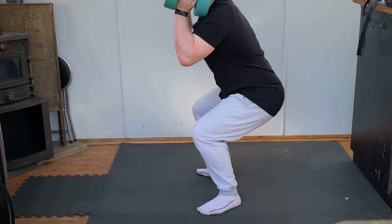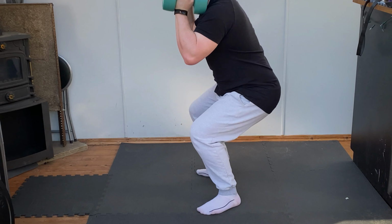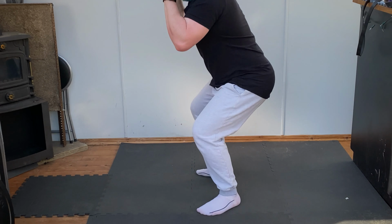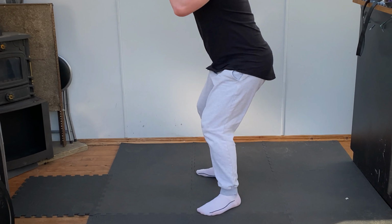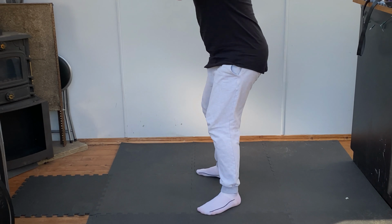Today we're going to be doing an EMOM full body workout and all you need is dumbbells. We are starting the demonstrations off with a front loaded squat. So hold those dumbbells up on your shoulders or in front of your chest. Squat down, make sure your bum goes just below your knees and back up.